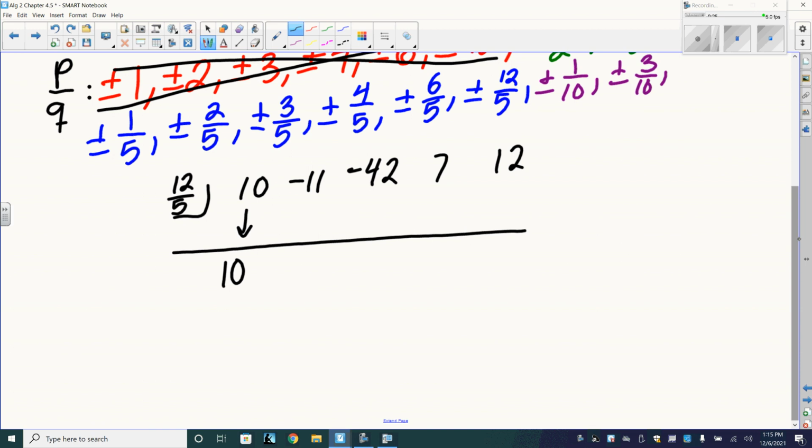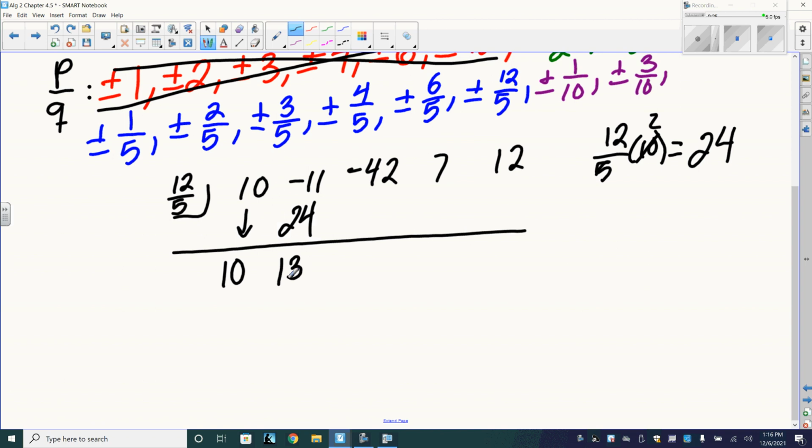Thank you. So we set this up here, we're going to try 12/5. The first thing we're going to do is 12/5 times 10. And these would cancel, give us 2, and 12 times 2 is 24. And really, we could be plugging these into the calculator. If you've been doing these in the calculator, it's not that bad. We could start off with 12/5 times 10, and then add to it -11, which would give us 13.